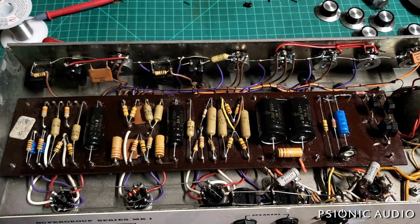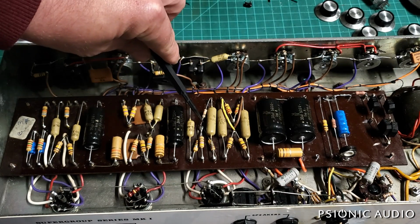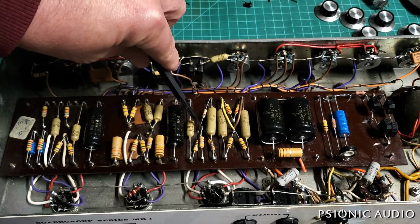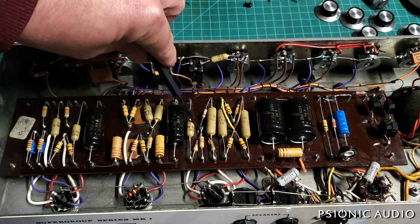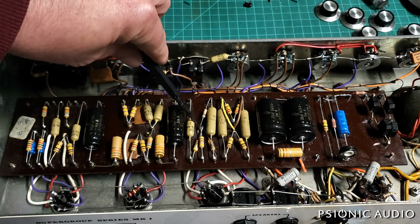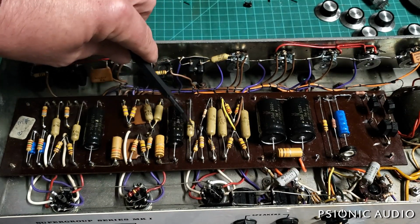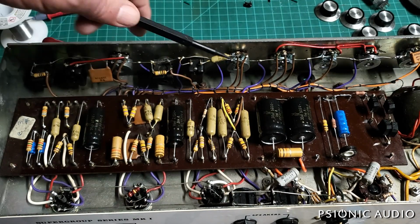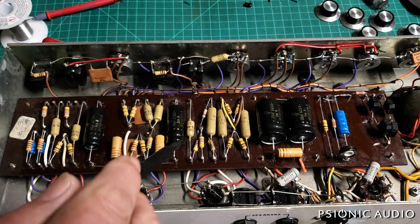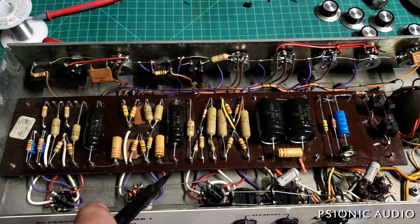I did have to replace the 10K tail resistor here because the old one had been cut and the lead was just joined together with a whole bunch of solder, and the amp was cutting in and out because inside the solder that lead had broken. That was just a poor repair in the past. So I put in a 1/2 watt carbon film. It'll sound exactly the same as these old Iskras.